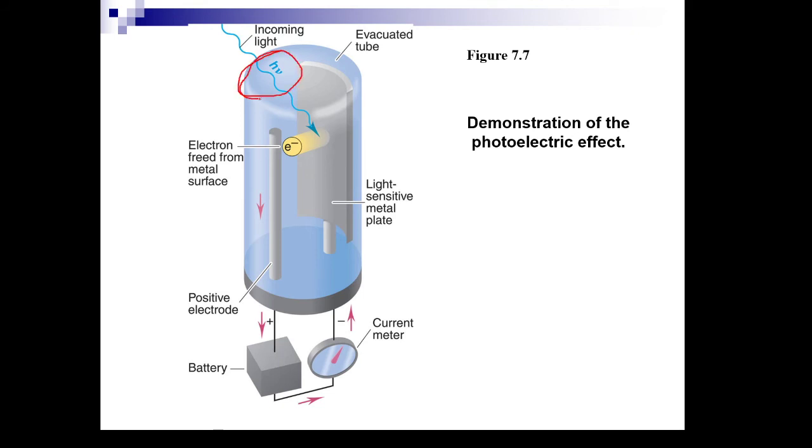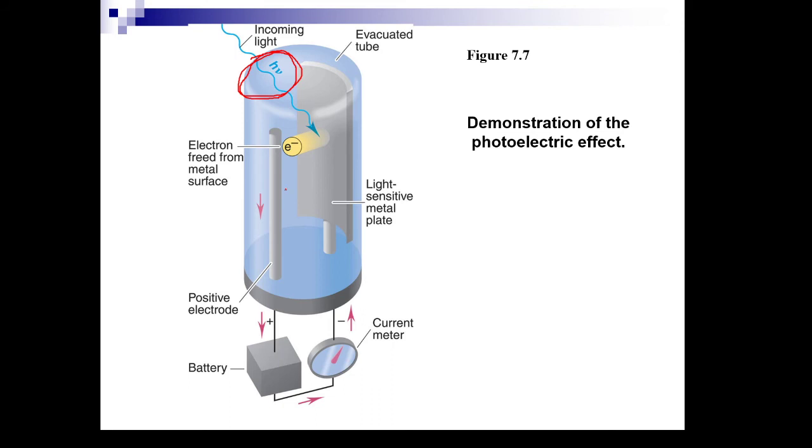Anytime you see H nu over an arrow in a reaction, it means that light was used. So he bombarded it with light in a vacuum, with a certain wavelength, which has a certain frequency, which then would have a certain energy based on H nu. He would measure electrons coming off by a current meter, an amp meter, looking for electrons, because that's all it is. And what he found was this.